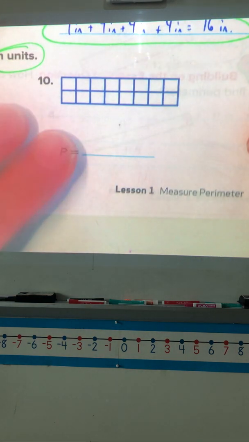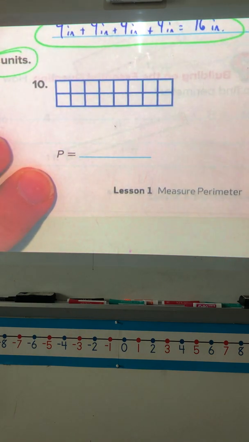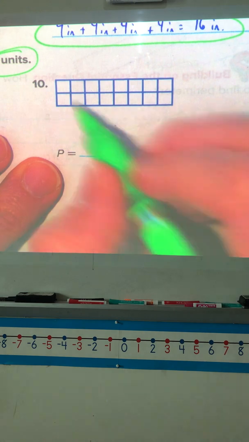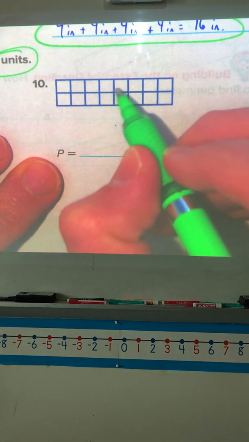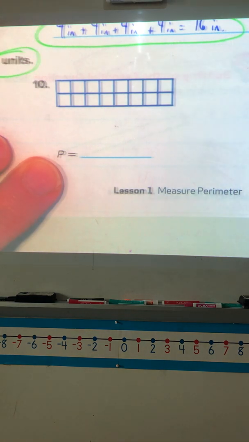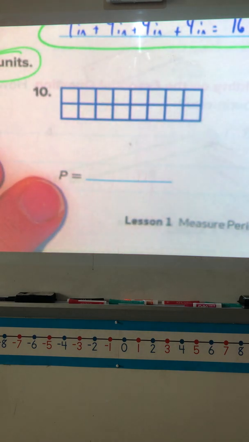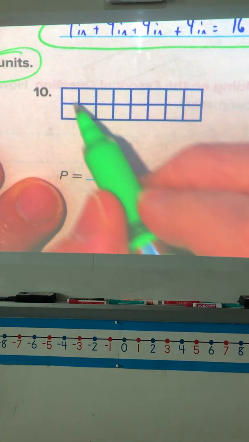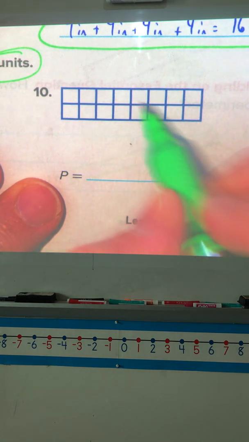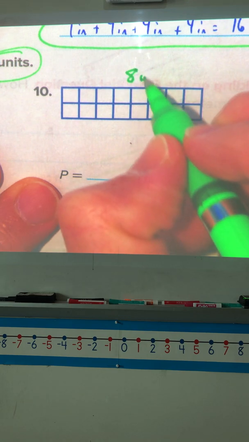Okay? Here comes this one. Okay, let's do the perimeter here. Now let's try it a little different. Let's go 1, 2, 3, 4, 5, 6, 7, 8. And here's always what I would recommend you do. Count it twice. Just to make sure. If you're going to count it once, it's worth taking a couple seconds to count it twice. 1, 2, 3, 4, 5, 6, 7, 8. Okay, I feel confident. That's going to be 8 units.